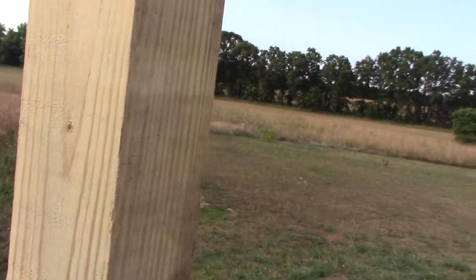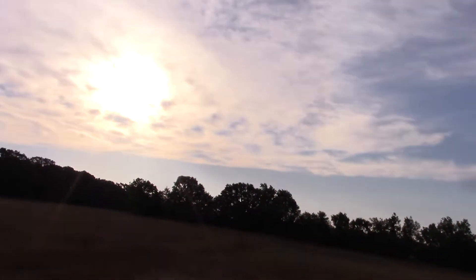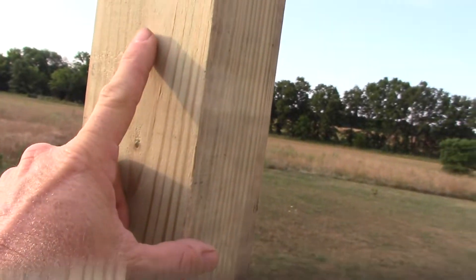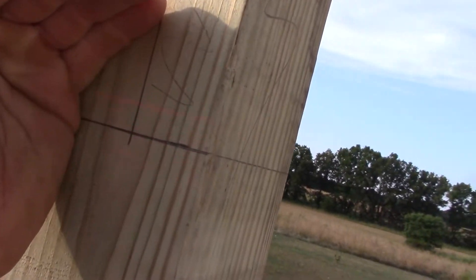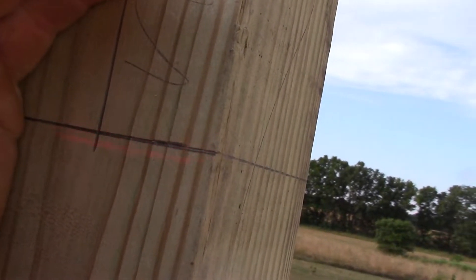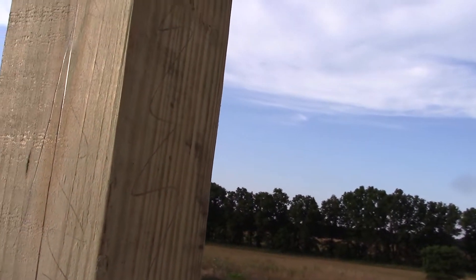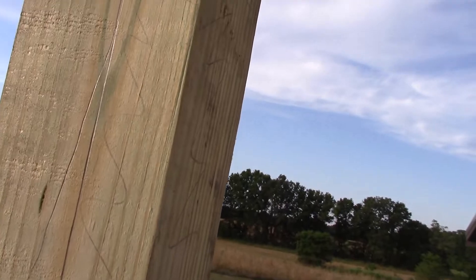Where are you? Hard to see with the sun shining right at me. I see it, I see it — there it is right there! I finally found that line; I don't know if the camera can pick it up. The wind's blowing that pole, but finally I got it marked out.